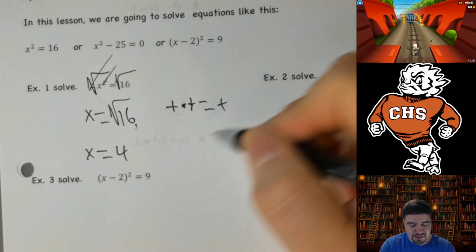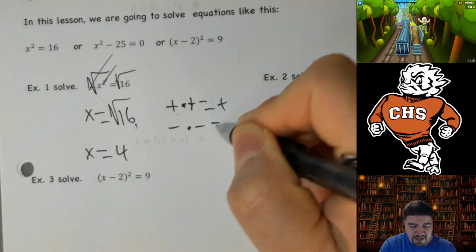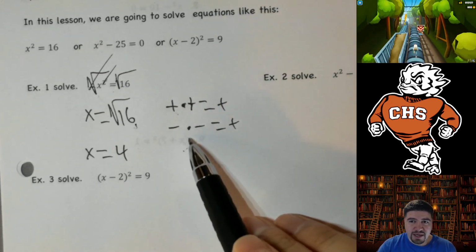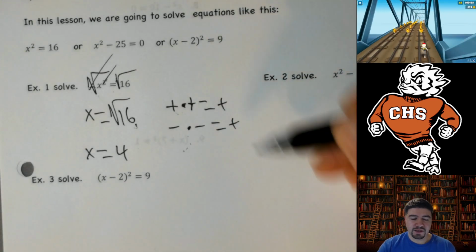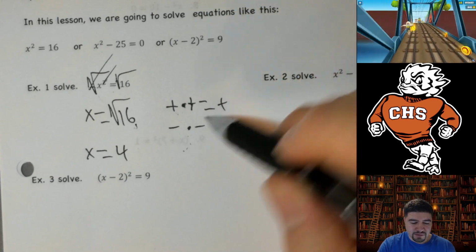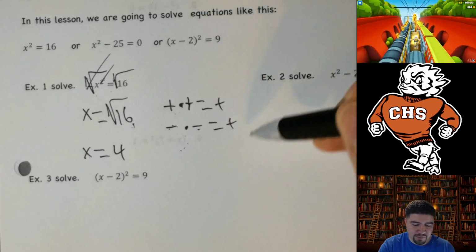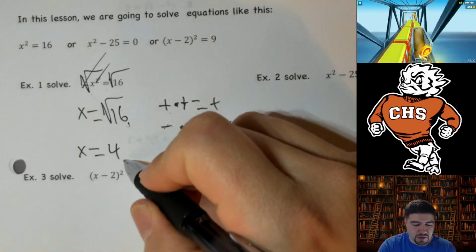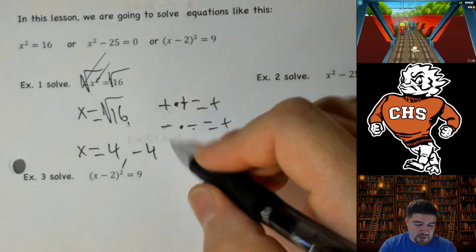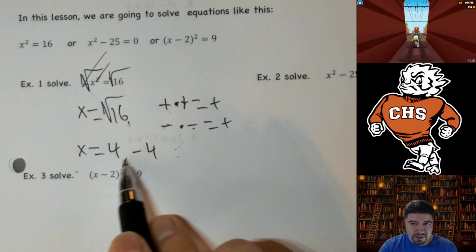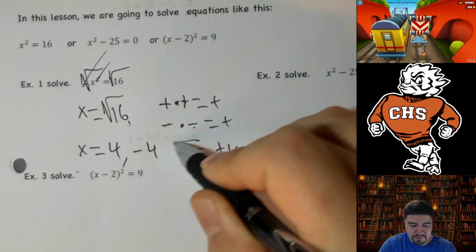And there is another way to end up with a positive answer. That could be a negative times a negative. Anytime you have a negative times a negative number, you're going to end up with a positive product. So there are two ways using the same number with the same sign to get a positive outcome. So not only is our answer going to be 4, it's also going to be negative 4. We could write our answer separately like this, or we could say x is equal to positive or negative 4.